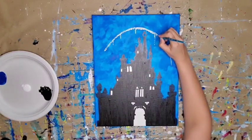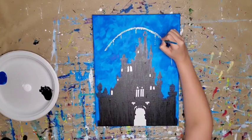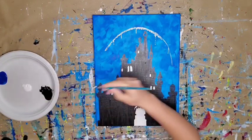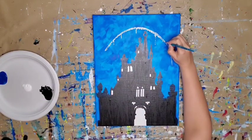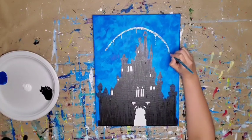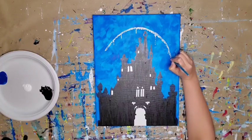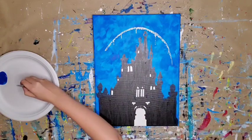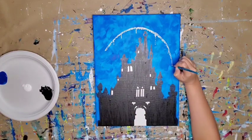And really, honestly, there's no right or wrong way. There's just your way. So however you make these awesome cool dots, that's how they're going to be. And they're going to be cool because you made them. Remember not to dot on the top part of the arc. We only want to dot this bottom part of the arc. Want to make sure that they come to a nice pretty point over here. It's just barely.